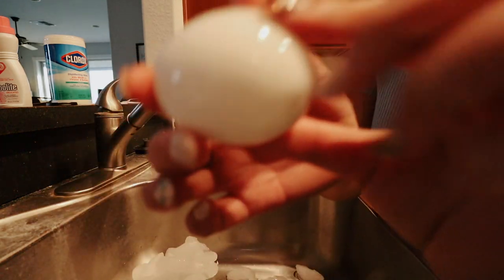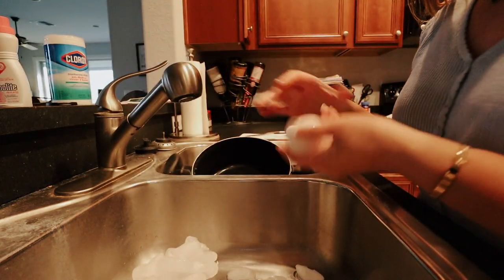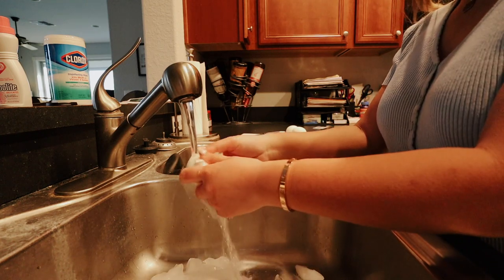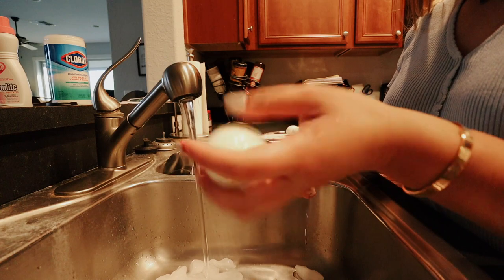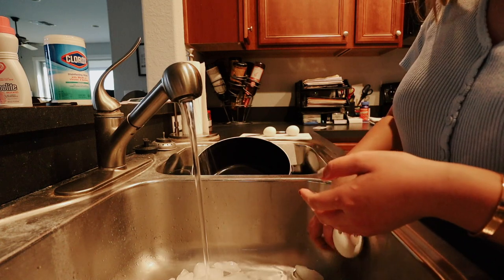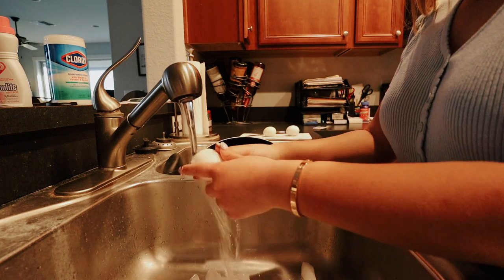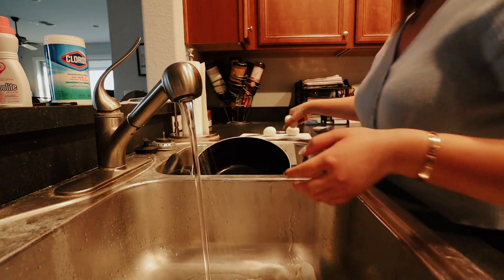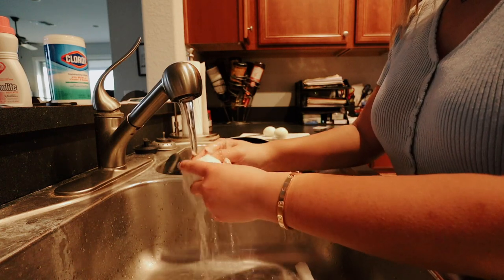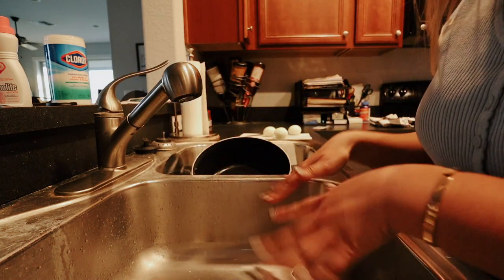All three of these eggs that I'm gonna use have little hairline fractures. Because of my technique, these things peel perfectly. Valerie's laughing at me. But that's a perfect hard-boiled egg. I've been doing this for so long that I can make sure every time these little suckers come out perfectly and peel, and the shell comes off smoothly like that. There's so many people that find this so difficult, but I just find it so easy. And voila! It's all about the cooling process.